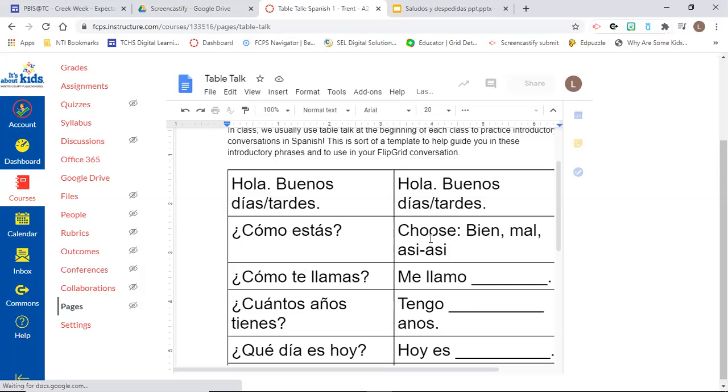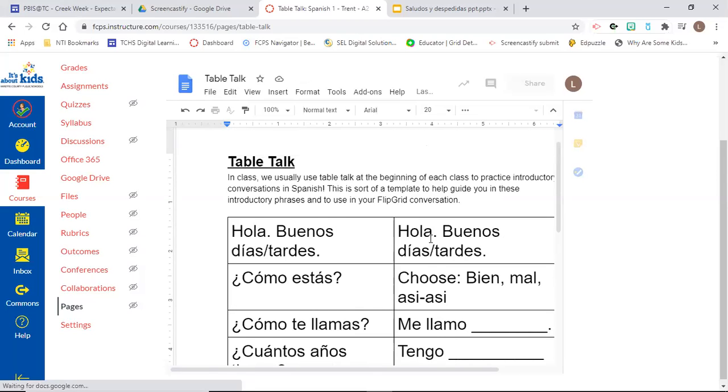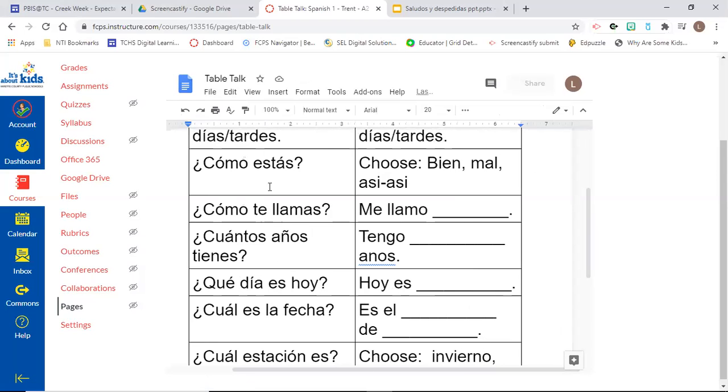You should be able to view this, and this is an example of the normal, basic questions you ask in Spanish, and then how you answer those, okay? So the left side is the question, the right side is the answer. As you first learn them, it's easiest to memorize that chunk, right? Como te llamas means what is your name. Me llamo is how you answer. It's easiest to remember the question and the response, okay?